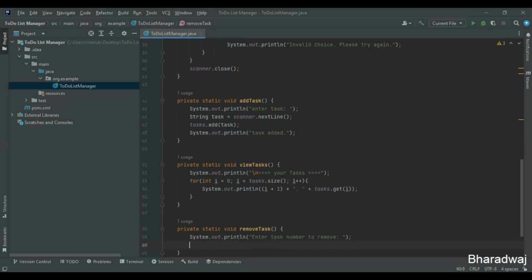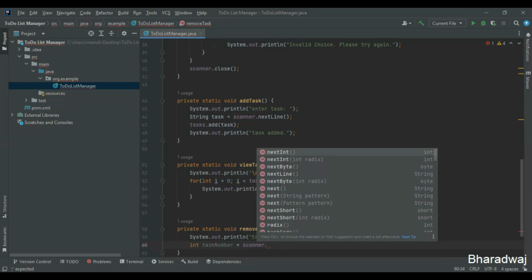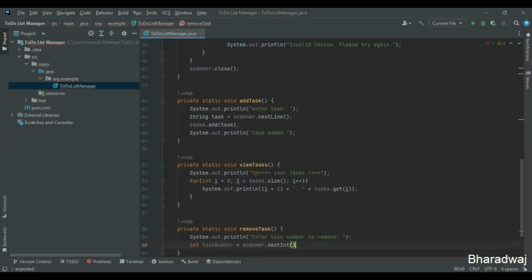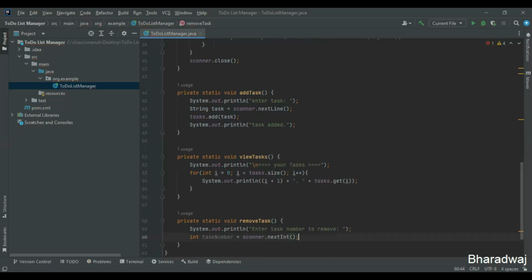Right. After this, let's read the task number input by making use of the scanner. I'll give the variable name taskNumber, and use scanner.nextInt, right? So here we are reading the task number input.